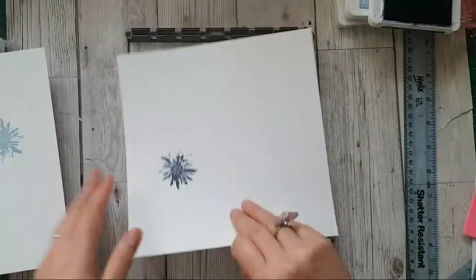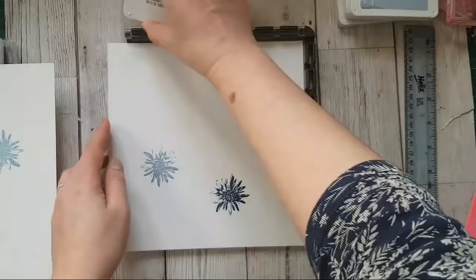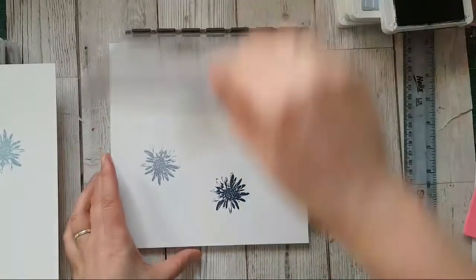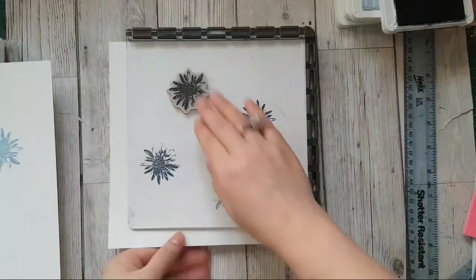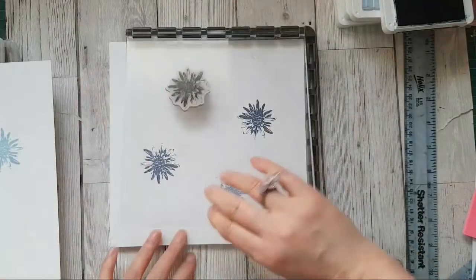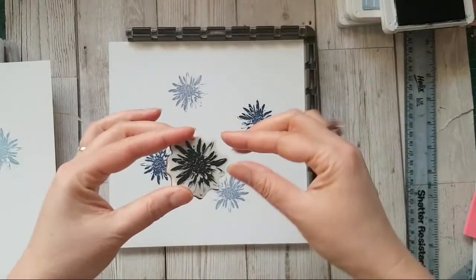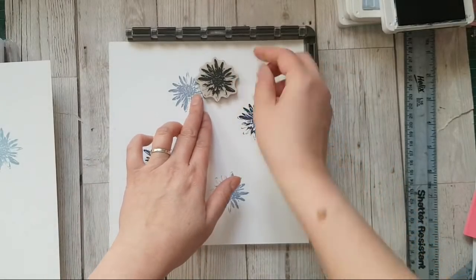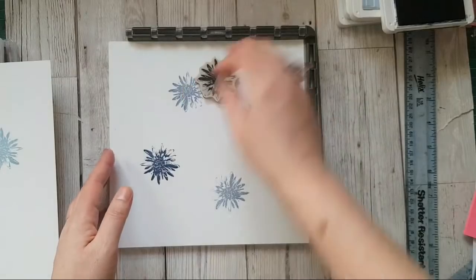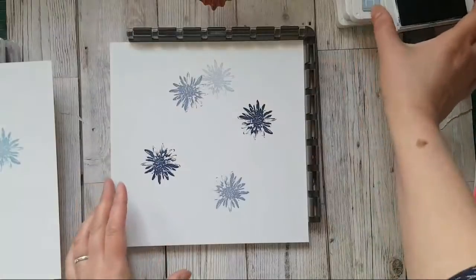I'm gonna move that on. Twist, stamp, twist, ink, twist, stamp. Okay. Then we're going to move the flower, and all I'm going to do is just put it into position on my actual piece of work here. Just lay it down, pick it up. So you can see I've kind of offset it a little bit.